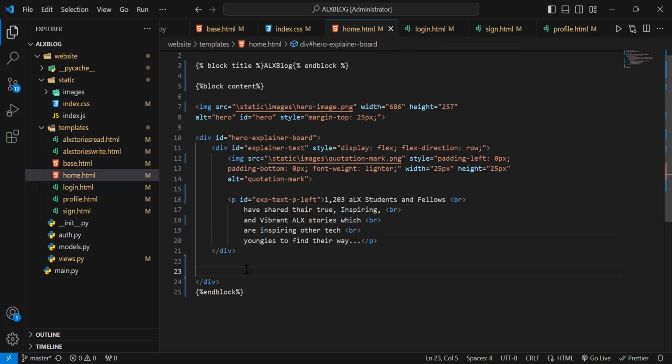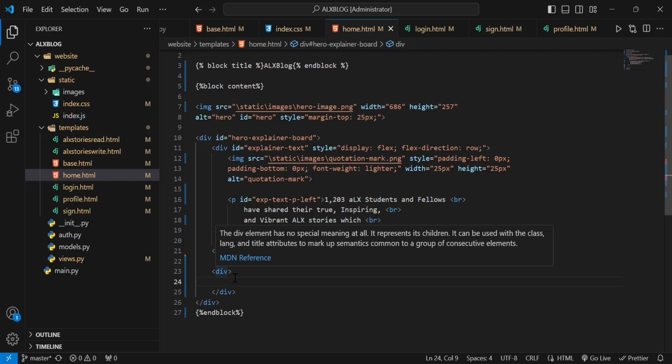So right under this div, I will be creating another div. It's going to be a div within a div, right? So it's going to be a div, and this div is going to take in an ID of explainer images.